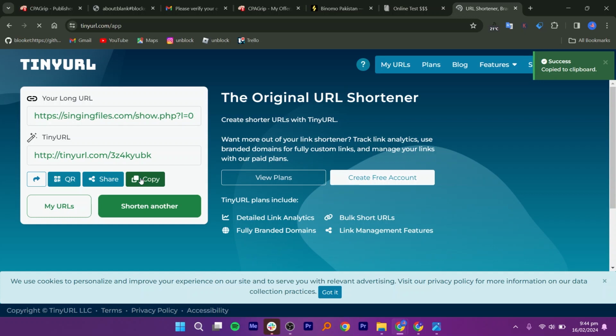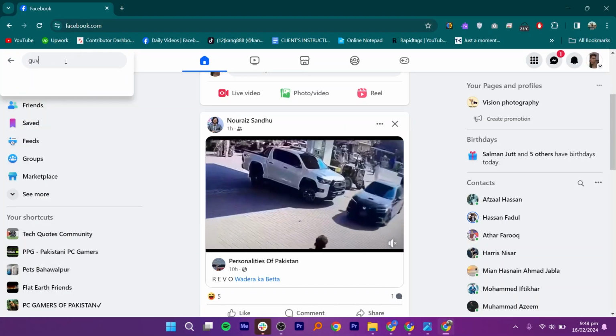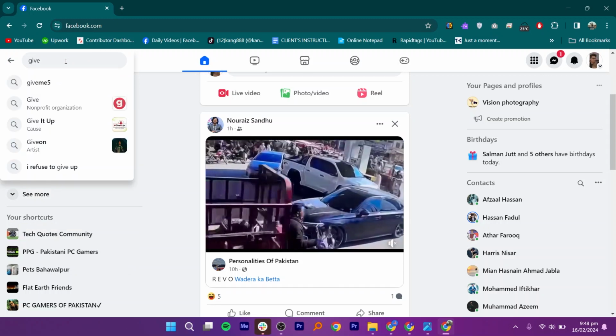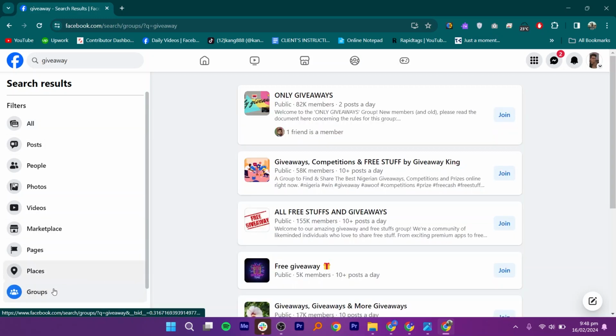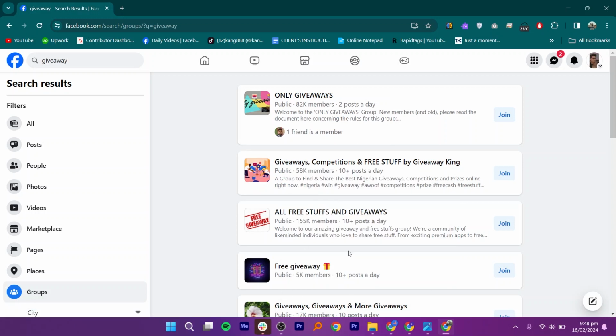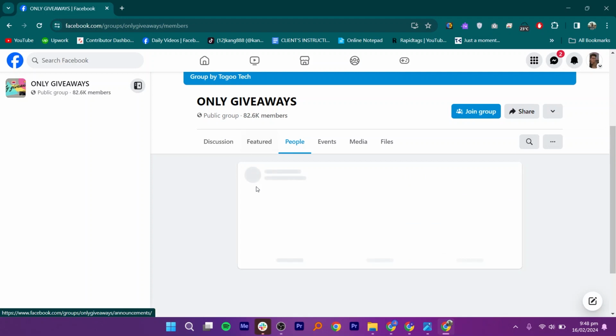People interested in giveaways, making money, or those who frequently enter giveaways. I will show you how to find them for free. While there are various methods, let's stick to the beginner theme and use Facebook. Assuming you already have a profile, go to the Facebook search engine and type in keywords like giveaway, free stuff, or make money online. Then select groups to find groups with a large number of members. Open a group and navigate to people to see recent members. If you scroll down here, you can see the amount of members in this group. And if you keep going, you've got new to the group.